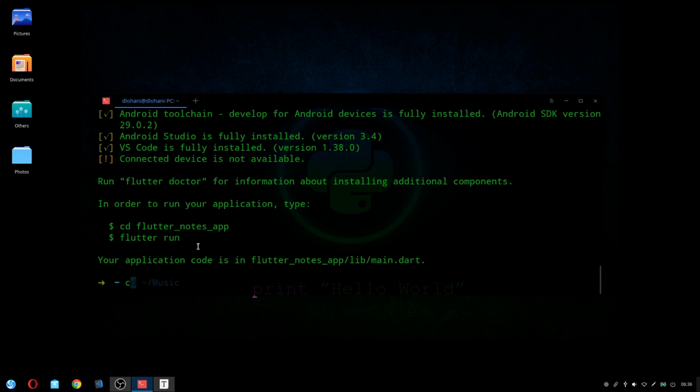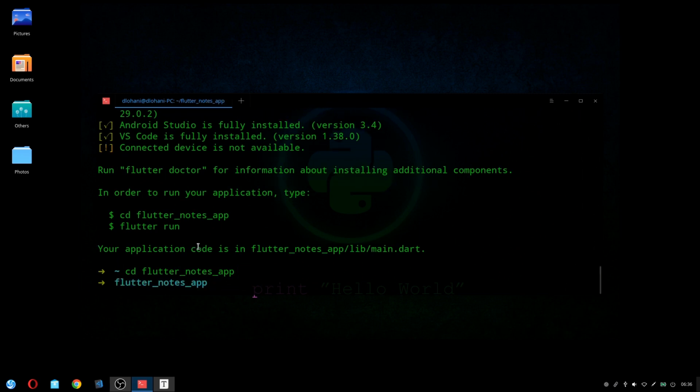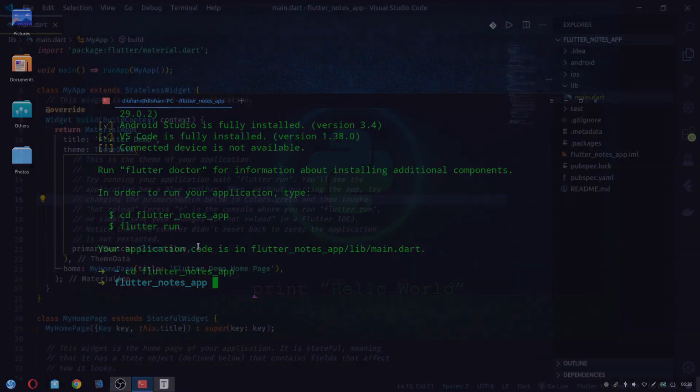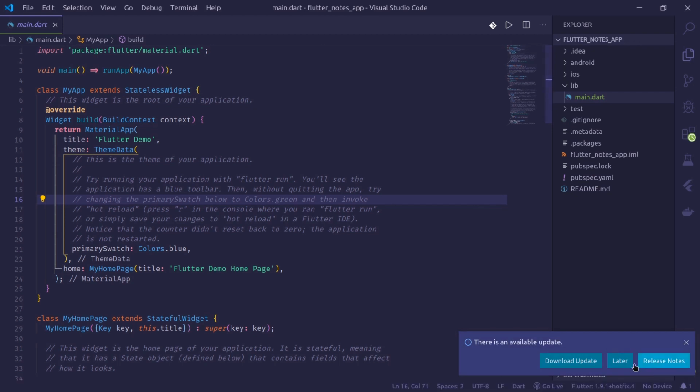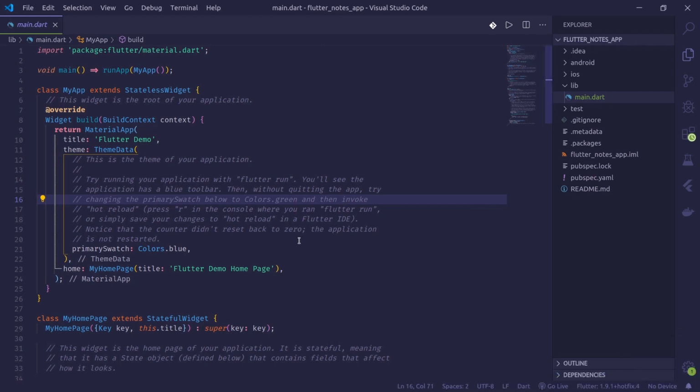I can now do cd Flutter Notes App and I can open this app in Visual Studio Code. I have opened my Flutter Notes App project in Visual Studio Code. You can use Visual Studio Code or Android Studio for following this tutorial. However, if you use VS Code, it will be easier to follow.